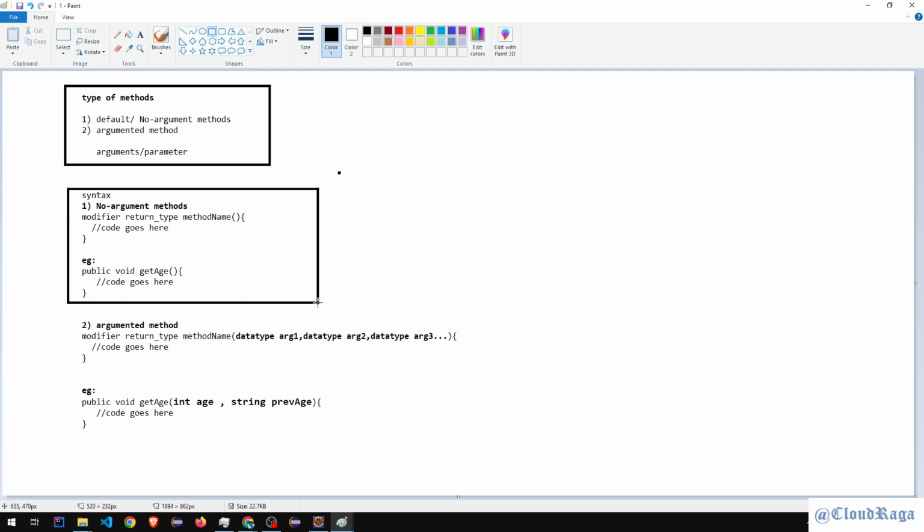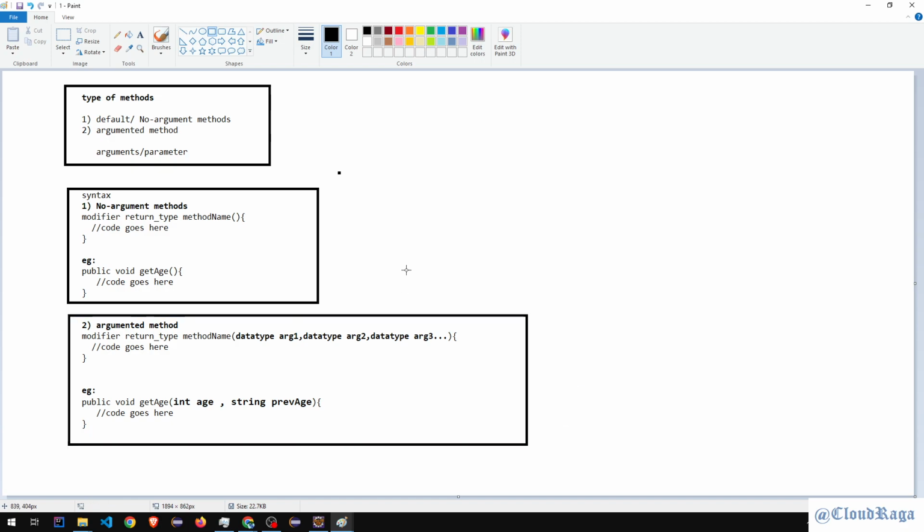So this was the first type of method, and this bottom one is the second type of method, where we are passing multiple arguments. Of course, it's up to you how many arguments you pass in your method, but again, it's not a good way to pass multiple arguments in your method. Try to pass objects. We don't know what an object is yet, or how to pass an object within these parentheses, so we'll see that in upcoming classes. But for now, let's see what a return type is.